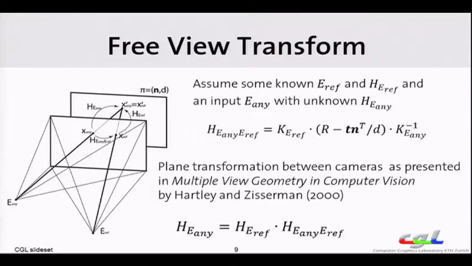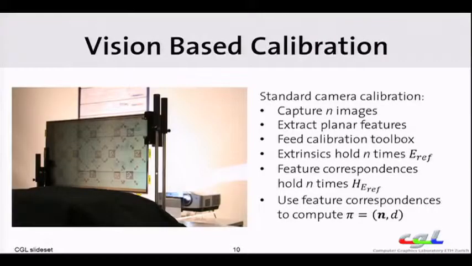So the question is now how do we get some reference eye position? And here we just do simple camera calibration. So some of you might know how to calibrate a camera. Usually you just put a checkerboard and take images from different perspectives from this checkerboard. Then you feed the data into a calibration toolbox. What you get out is intrinsic parameters, which is the projection matrix of the camera, which is for us at the moment not really of importance, so we discard that. But also we get the extrinsics, which are the camera positions respectively for the center projection from the cameras for each image.